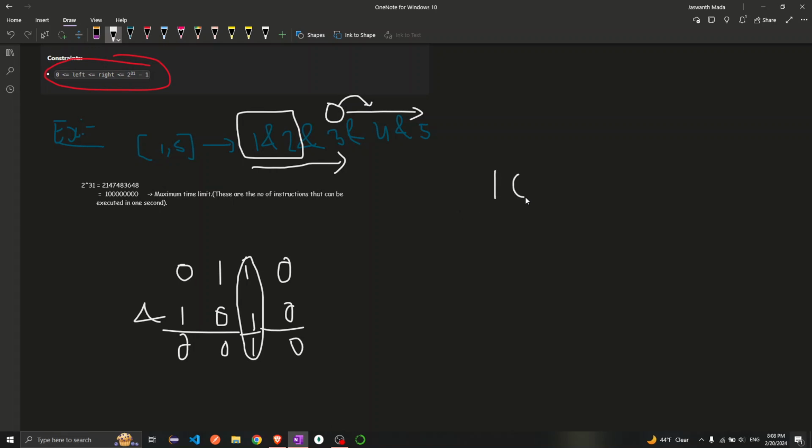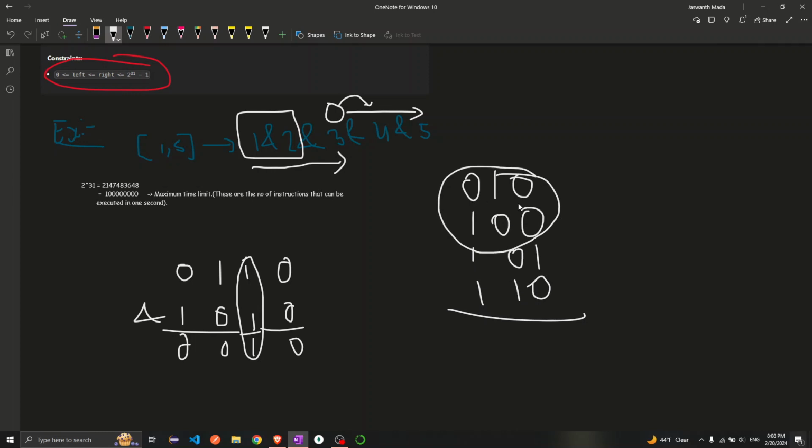Suppose you have 1 0 0 1 0 0 1 0 1 1 1 0. If you observe carefully, when you do bitwise and between these two values, it will be 0. Here also it's 0. Here also it's 0, right?